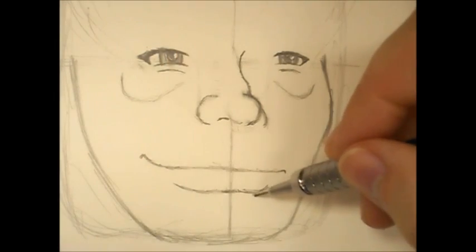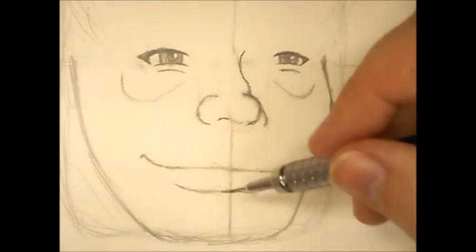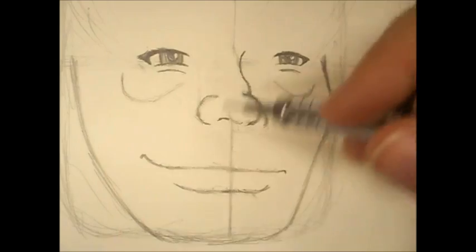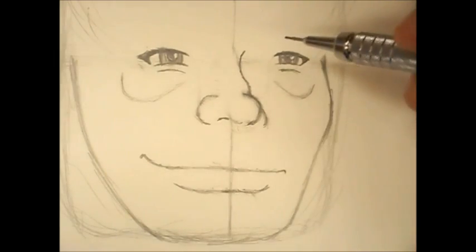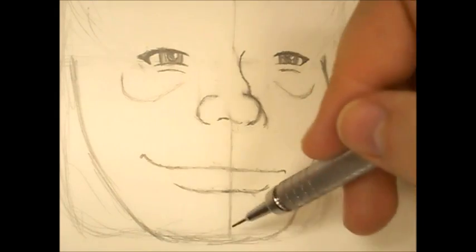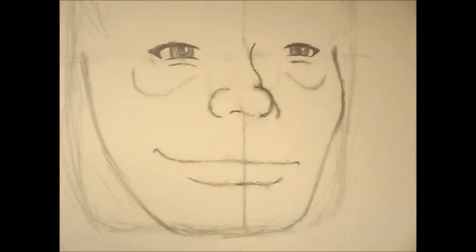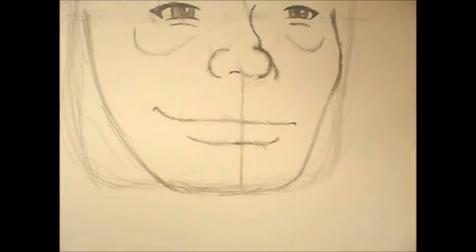Now from this bottom part of his lip is actually where the middle part of his beard is going to go. Now I'm going to show you how to draw him how he appeared in the first season of Avatar, and then I will redraw his beard and hair to show you how he looked in the second and third seasons of Avatar. So, new angle, had to readjust.